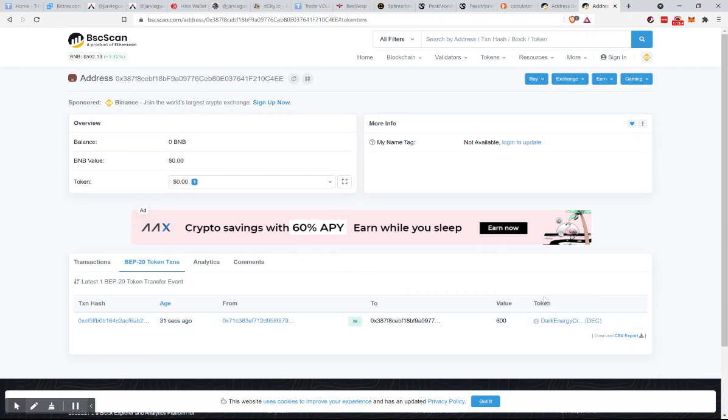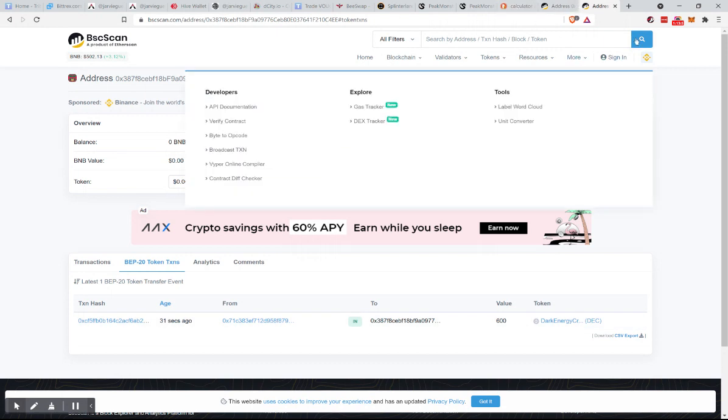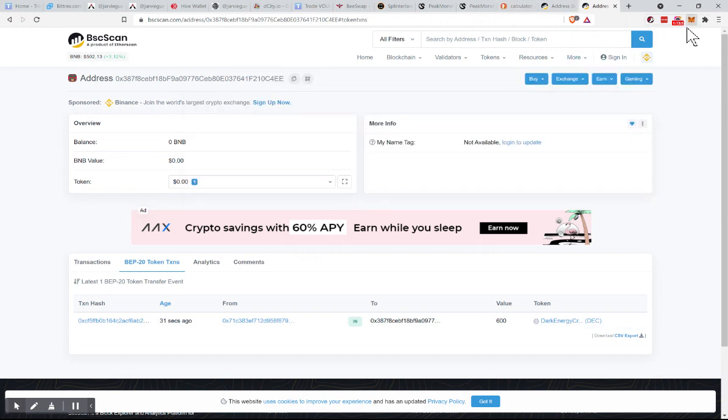But to use it, we need some BNB. And we can't exchange this for BNB because we don't have any BNB to use. So you got to get your rich friend to send you a little bit. So I'm going to send some money. People won't be able to see this, but I should make Peak D do it. So we're going to send. How much is like $2 of BNB? Do you know off the top of your head? Nope.